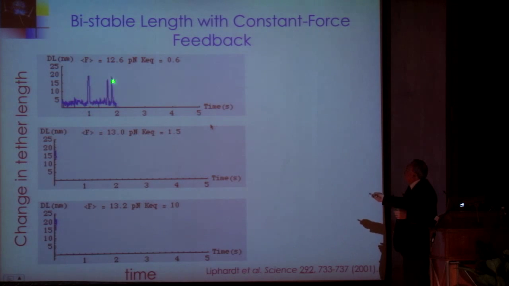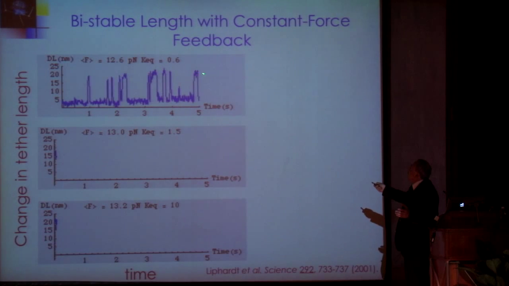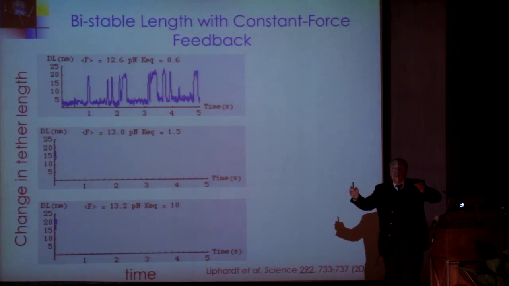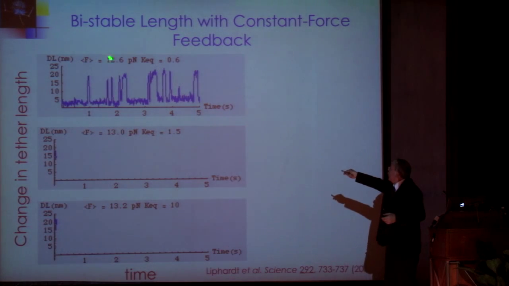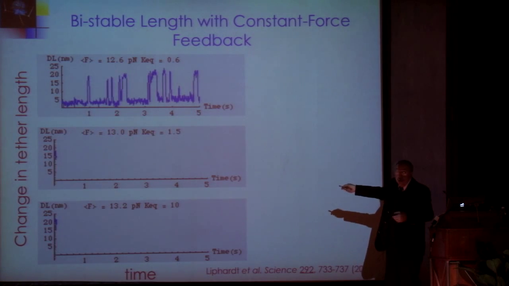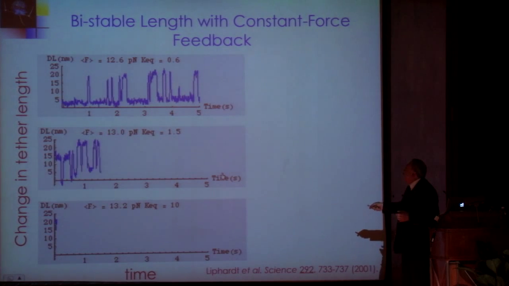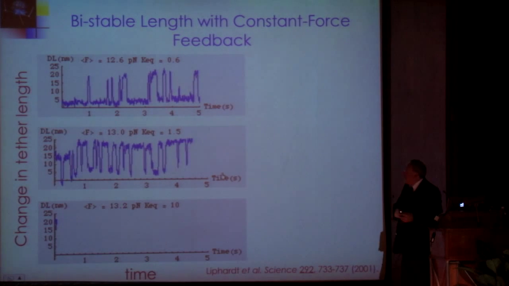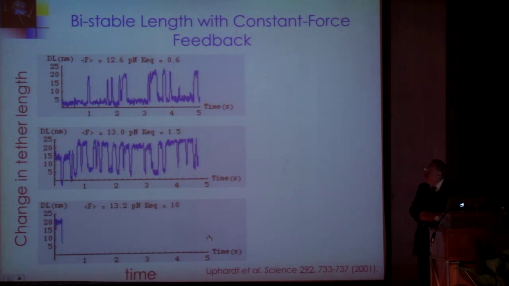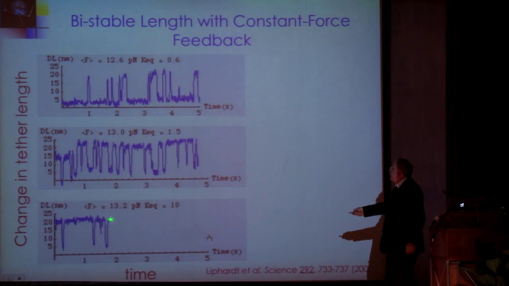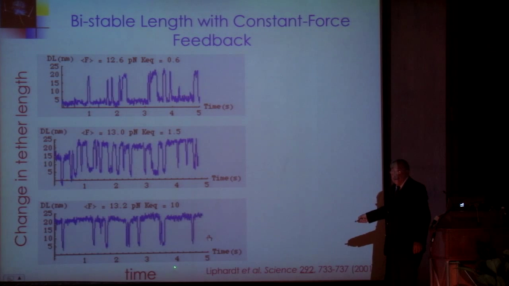You see that the molecule is most of the time in the closed form and transiently visits the unfolded state, right? Now, we are going to tilt the equilibrium by applying a little bit more tension, from 12.6 piconewtons to 13 piconewtons. And now we make the molecule spend roughly 50% of the time in the folded state and 50% of the time in the unfolded state. And finally, with 0.2 piconewtons more, now you see that the molecule is most of the time unfolded and only transiently visits the folded state.